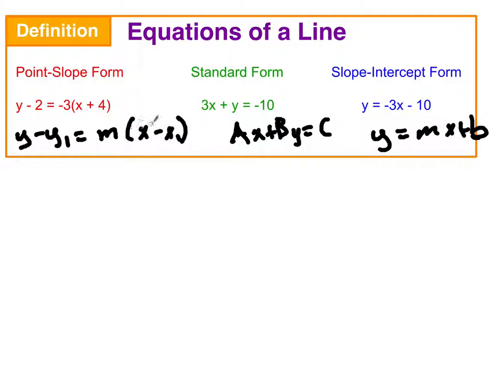Point-slope form is also good for graphing because you have the slope and you have one other point available here. It's also good for finding the equation of a line easily if you have 2 points or if you have a point and a slope. So here, these are all actually the exact same equation, just written in different forms. So the red, green, and blue are all the same equation.